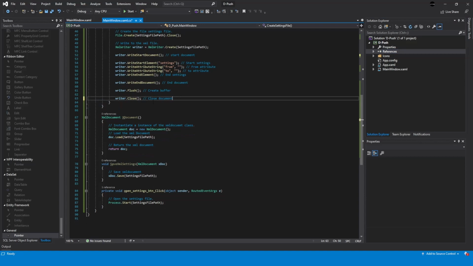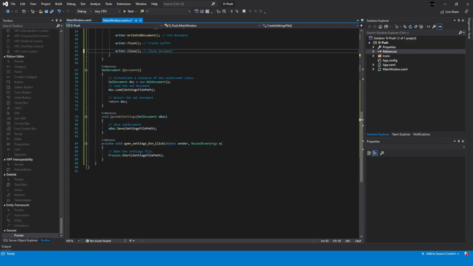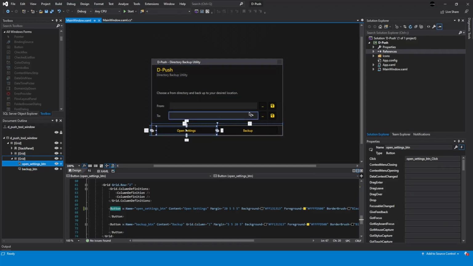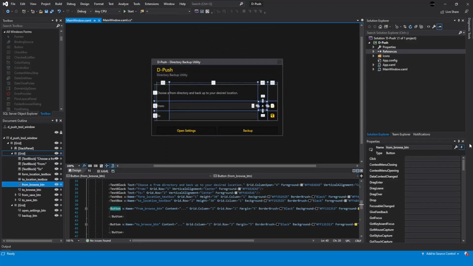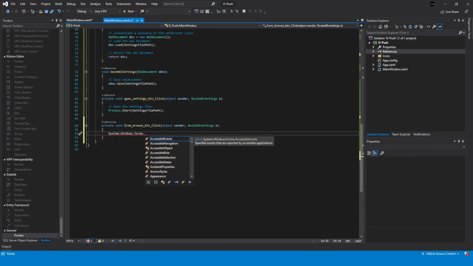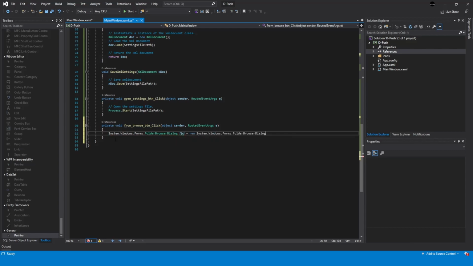Well, you don't have to create it yourself, but you have to use a reference to Windows WinForms, which isn't too problematic, but it's a little bit irritating. So we need to reference that. So we need to first do that, and then FolderBrowserDialog, and then we'll just call it fbd equals new, like that.